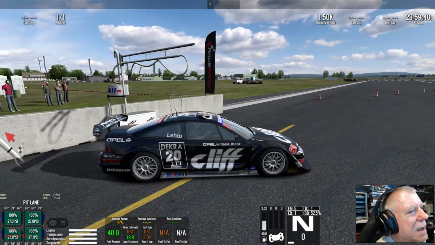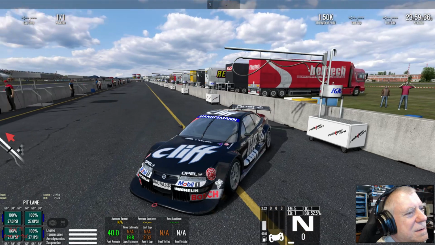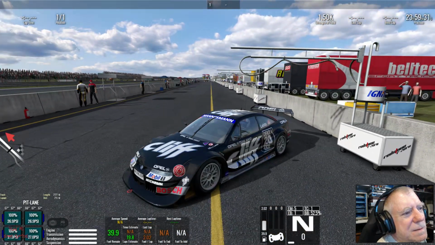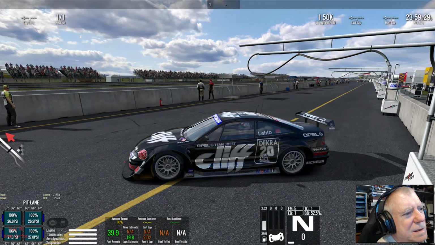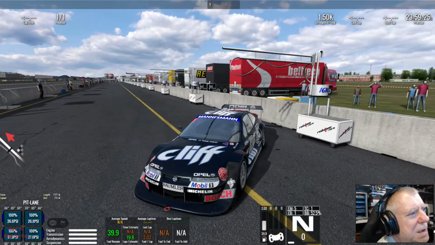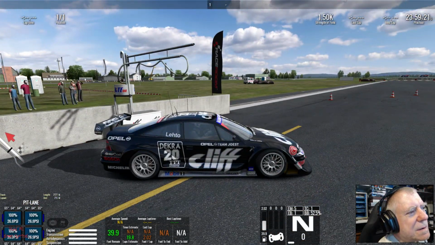Again, really nicely modelled. I think having better reflections actually makes the cars look higher detailed. I mean, look at the reflection in the silver around the cliff there. I think that's what it says, isn't it? Cliff. Does look very nice.